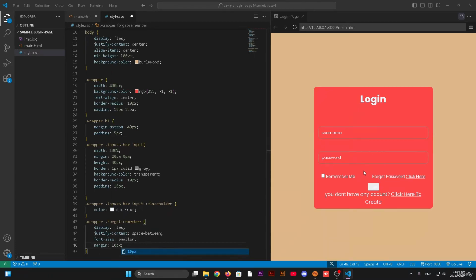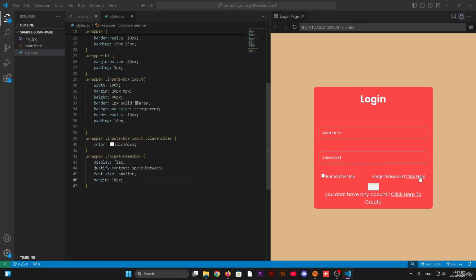Okay, now you have to change the color and remove this underline of our a tag, text or hyperlink.